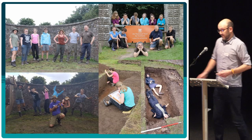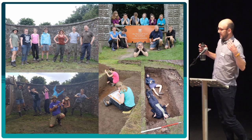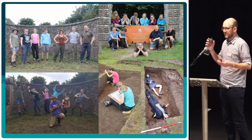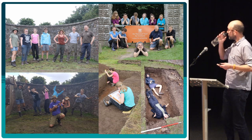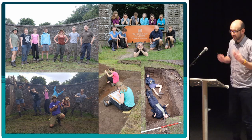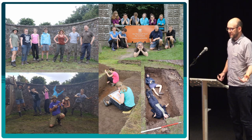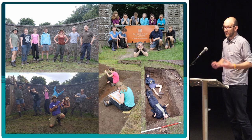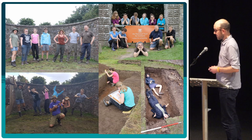Now, all the field work that we did here, all the excavation, is part of the National Trust for Scotland's Thistle Camp scheme, or a Trailblazer. And the Trailblazer is a working holiday scheme for young people to come and get involved in archaeology and heritage. And the idea is that we're trying to foster an interest in heritage and archaeology and send that on into future generations and create advocates for the kind of work that we're all interested in for when they turn into adults and they start to support that work in various different ways.